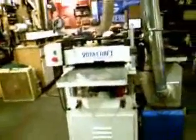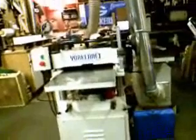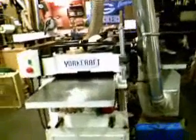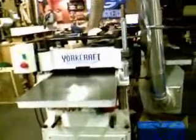Basically getting a nice even edge or face on rough boards. I buy all my stock rough. I'm cheap. It's the best way to get it. And once it's done with the joiner, then we move on to the planer and get it nice and even on both sides, even thickness and what have you. Lot cheaper than buying it four sides square and surfaced from the lumber yards.